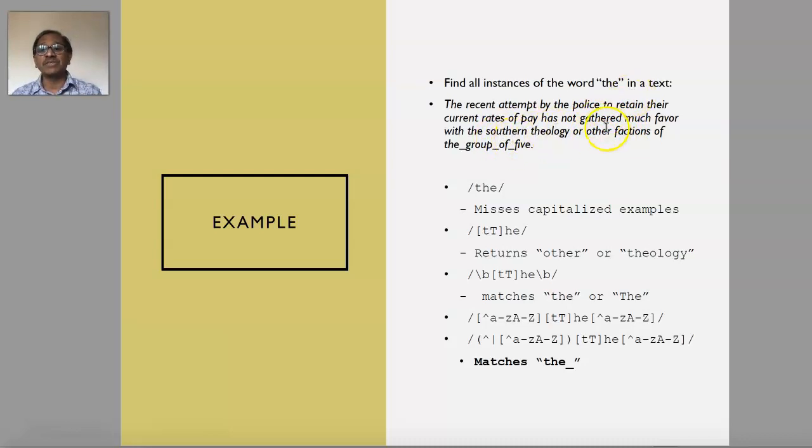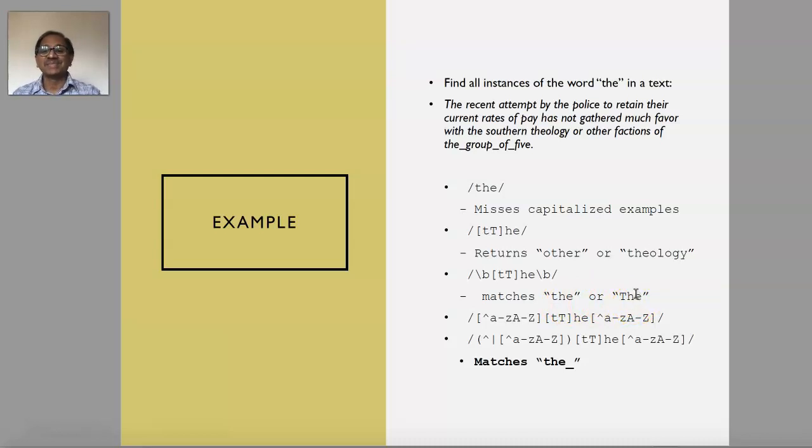It is not supposed to match with this. In order to reduce that, we need to say no, the word the has a boundary before and after. So if you use boundaries, it will correctly match with the and the, right? It will match with this and this.